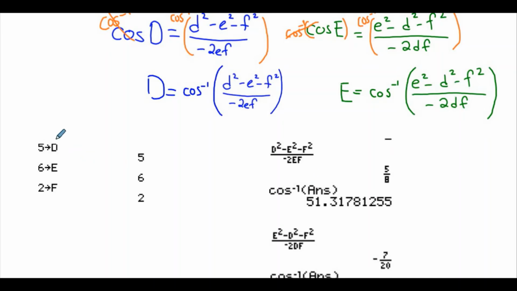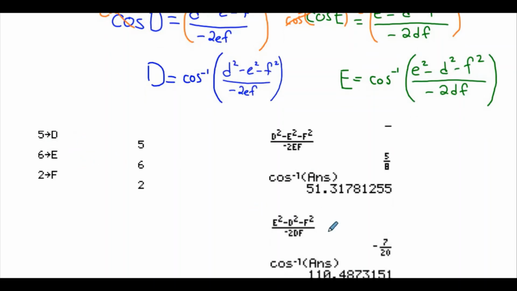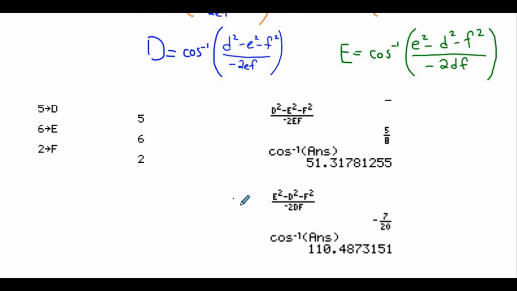So then I typed this one in. I didn't need to store these because I already stored them. So I typed that in. It gave me a ratio, and then I did inverse cosine. Of course, I could have just done this all in one step, but I didn't want you to lose that ratio. All right, so that's how you would do it on a Casio or a TI. This particularly is a TI, but the Casio looks exactly the same, other than the button for storing is different, and locating the inverse cosine is in a different place.